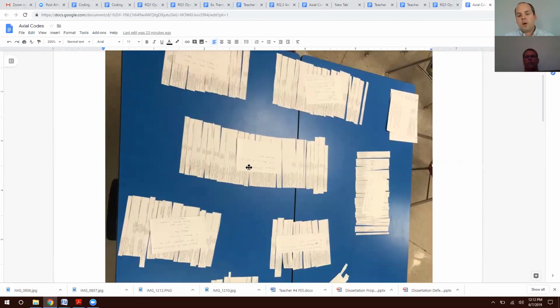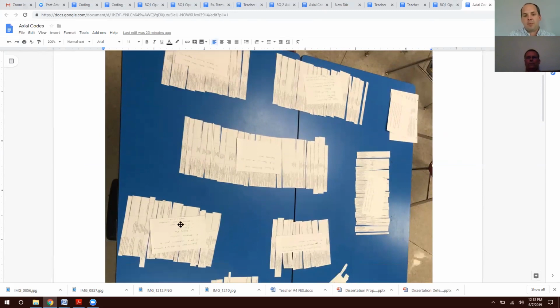And then what really helped me, and I didn't really realize at the time, but as I was cutting them and grouping them, I was going through all my data again. And so you're going through every piece of it for a second and third and fourth time. So by the time you go to write chapters 4 and 5, you really know it, and I think that really helps too. But as I was cutting and grouping them, I started to see themes, emergent themes.